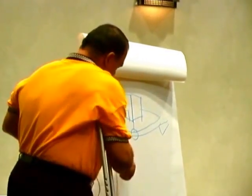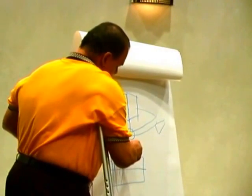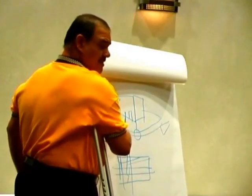I mostly work with my models in a square or rectangle base. And I start with a structure in the same way or this way. I work this way. I work vertically or sideways. That's the way I work mine. As I said, this is a great perspective.